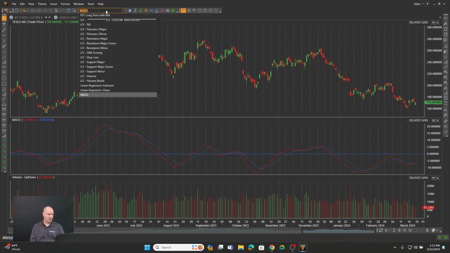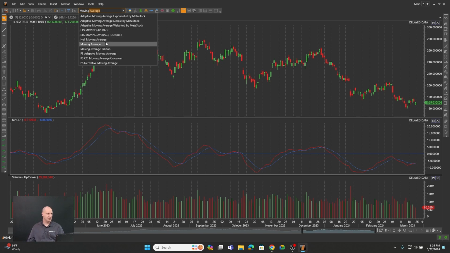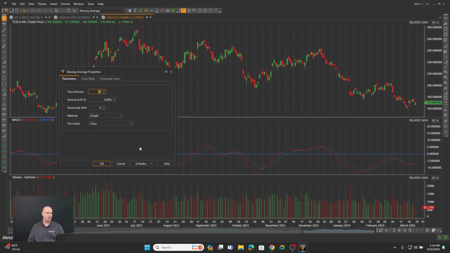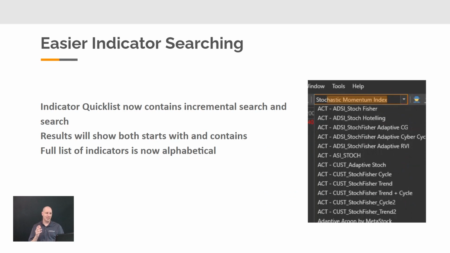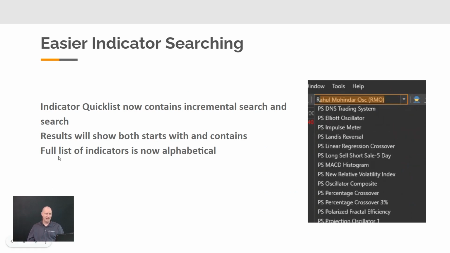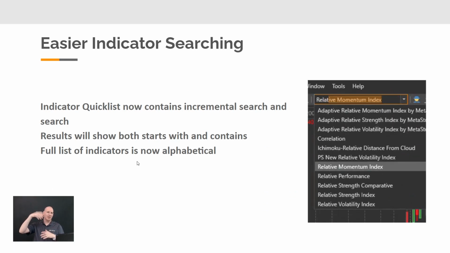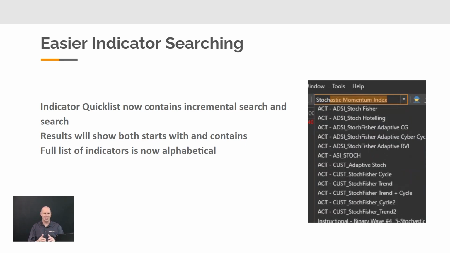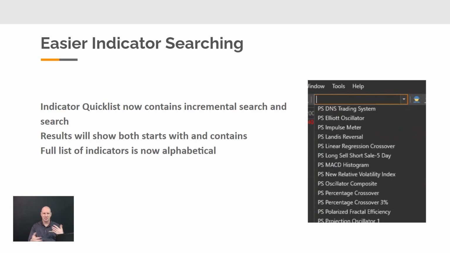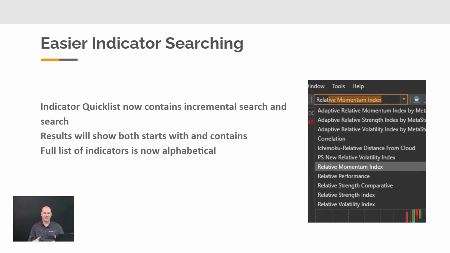So again, now I'm just going to say I want moving average. Okay, there's my moving average. Drag it, drop it, put it on the chart. So much faster, so much easier to get to that information through that new indicator builder search. Makes your life really easier. And everything in there is now fully alphabetical. There used to be different sets of lists, and that's no longer the case. It's all alphabetical, much easier to find anything that you're doing. Again, you can see that animation, just kind of quickly search, identify, move on.